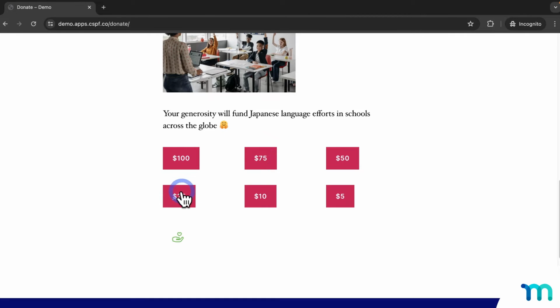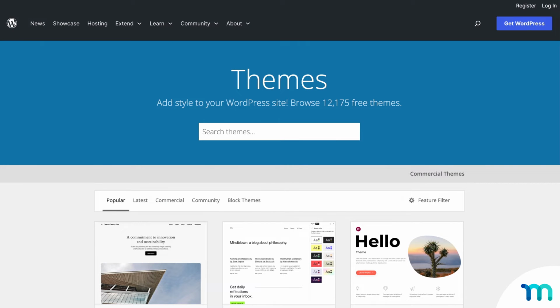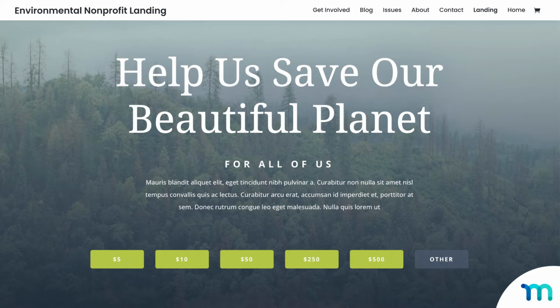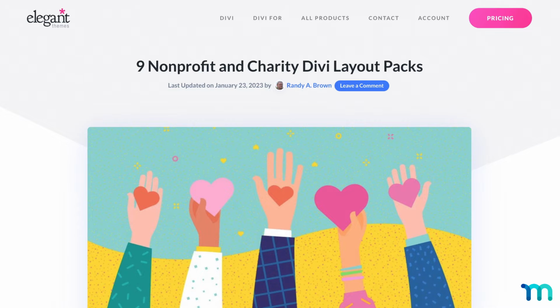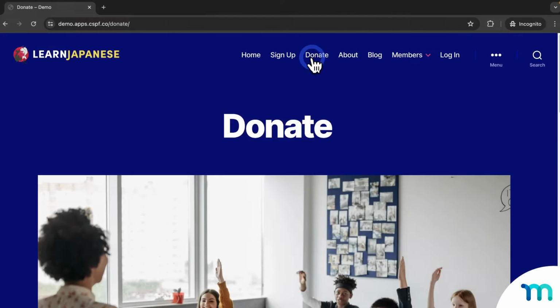in my navigation menu. Now, this is just a very simple page set up with one of the basic WordPress themes. I think this one is the 2020 theme. But there's a lot of WordPress themes out there that will let you create a really nice looking donation page. Also, a lot of page builders like Divi or Elementor have some great templates to work from too, some even donation page specific. So what you would do is just create a donation page in WordPress like this.